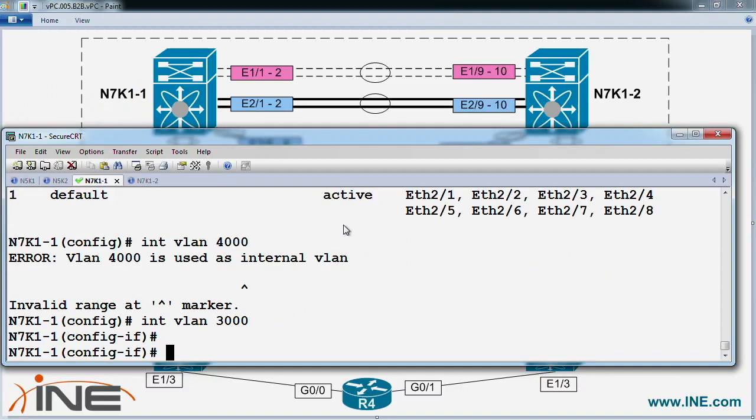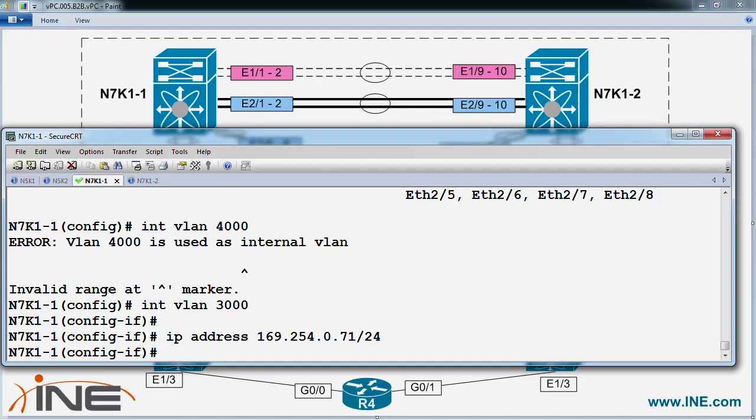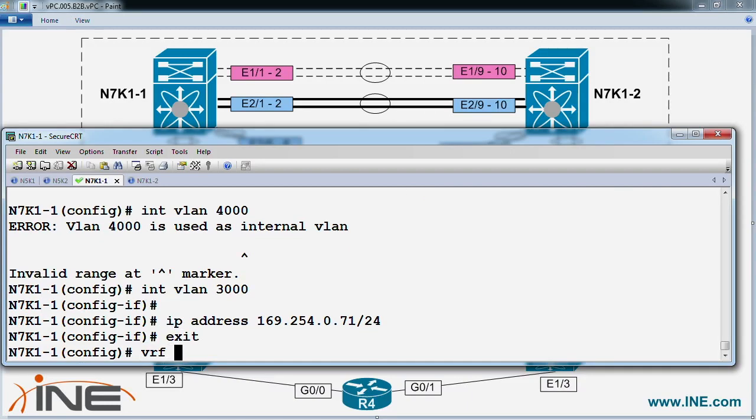Okay, so it's basically an arbitrary number. Any number, as long as it matches between the two, that's really all that we care about. Okay, so interface VLAN 3,000. The IP address here we'll say 169.254.0.71/24. I could likewise put this in a VRF. If I said VRF context, we'll say this is the keep alive.